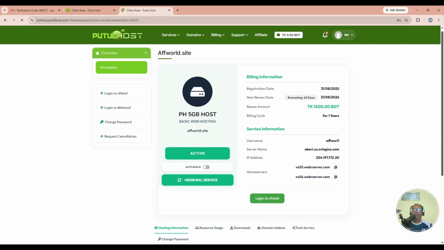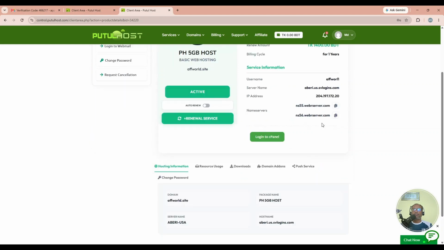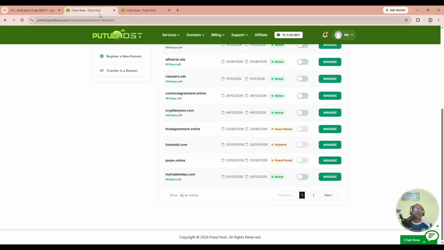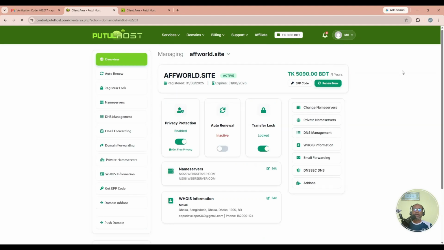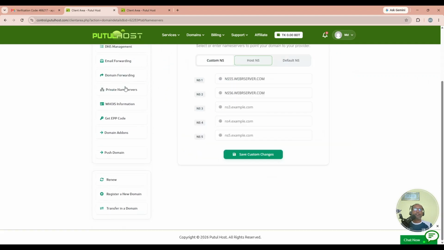You will also see the name server here. Every hosting provider shows the name server. Then go to the domain manage, click on the domain and you will see name server.